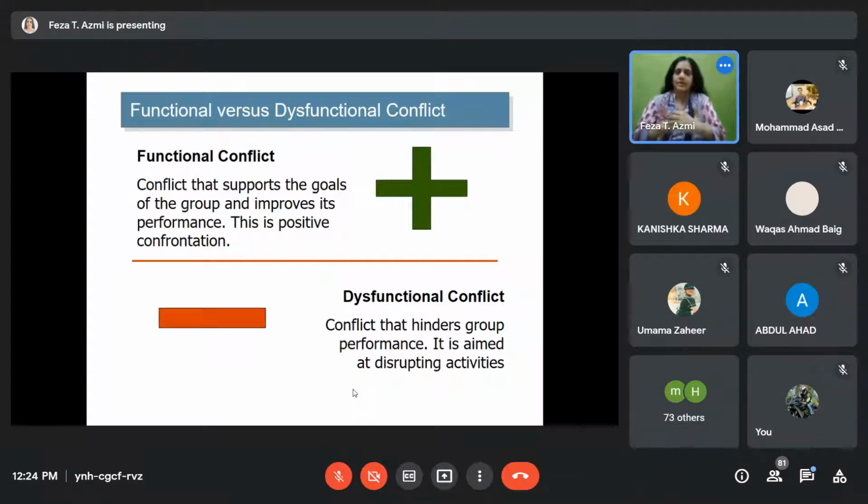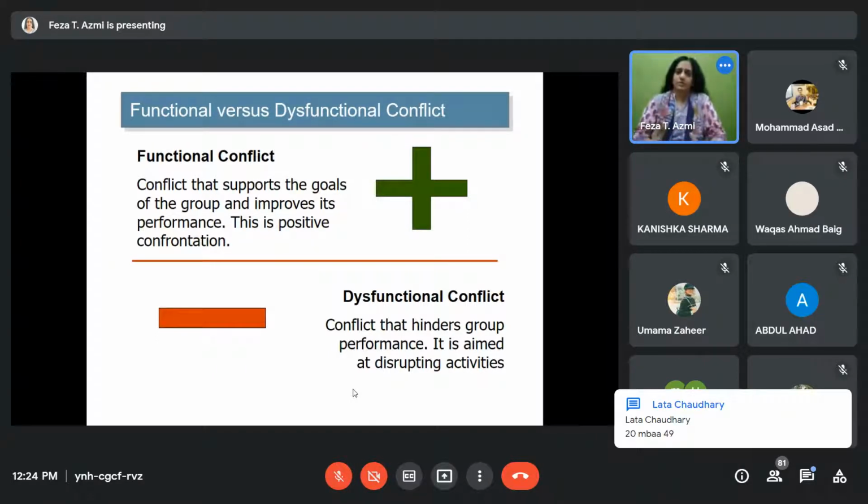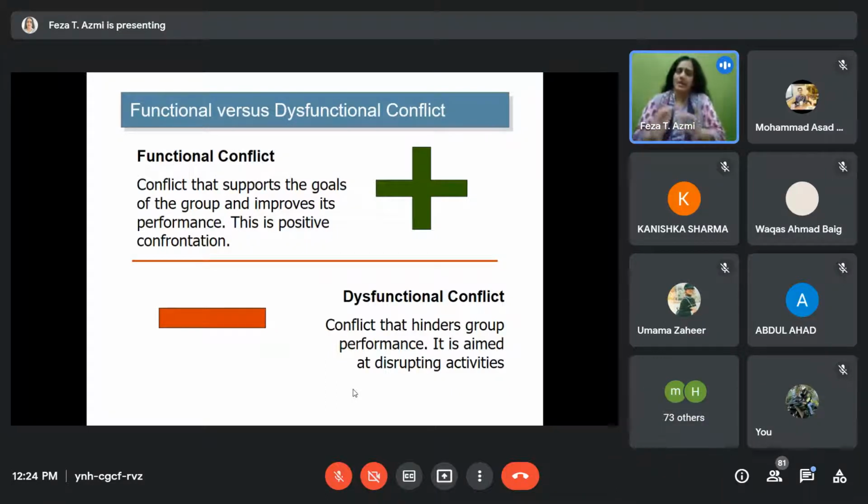So as a boss, if I say something and you don't agree with me, for example, and you confront me in a positive manner, we say positive confrontation. Confrontation sounds daunting, it sounds scary, it sounds like a negative word. But when we say positive confrontation, it means civilized opposition. And civilized opposition is agreeable, it is acceptable, and it should be there. Organizations should be ready for civilized opposition among people. Managers should be ready for a no. They should be ready to listen to the differences and disagreements which are there. So long as it is positive and it is in the interest of the organization, it is okay. It should be encouraged. And good managers encourage this positive functional conflict.